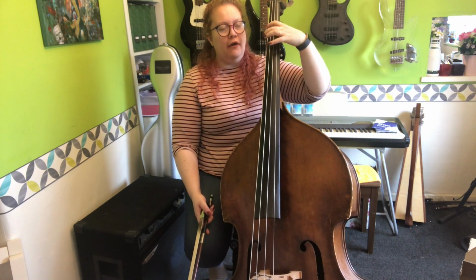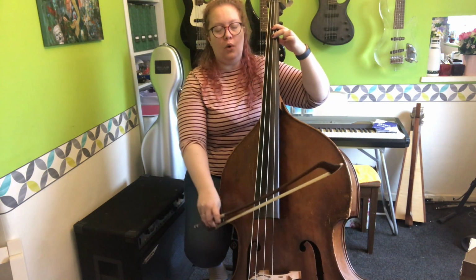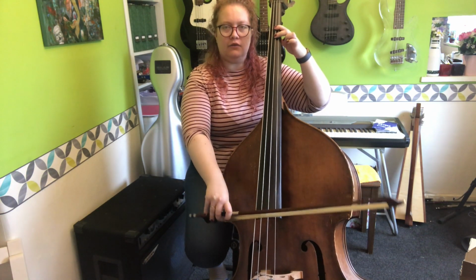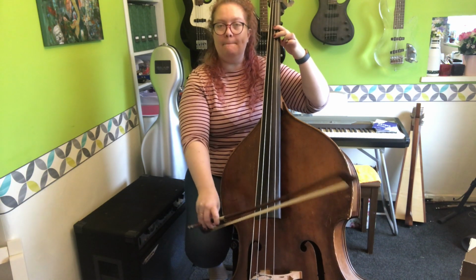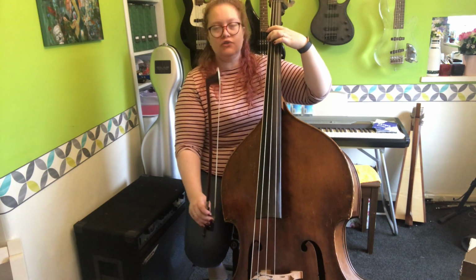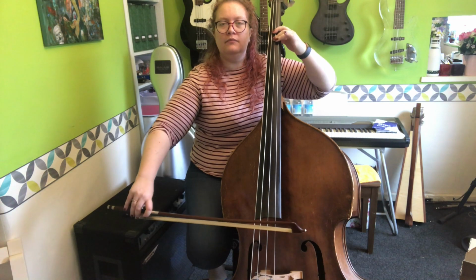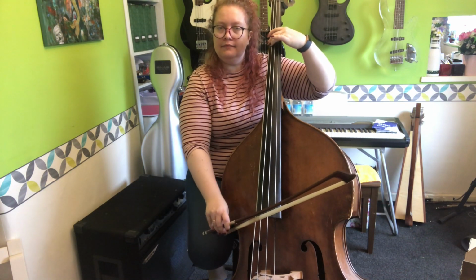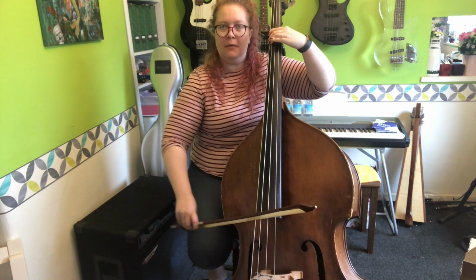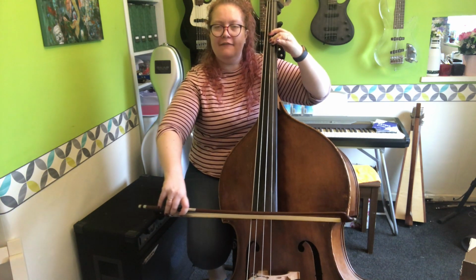So we need to make sure not only do we get our first and second fingers all the way across to the D string, we also get our bow all the way across to the D string. So don't lift your bow up, just pivot across to the D string, but make sure it's not moving when you do that, otherwise you'll play your A string in the middle, which we don't want to hear. So let's just try going from G to F. G. Pivot, F, G, stop your bow, pivot, F.